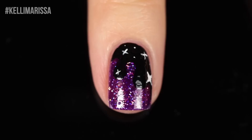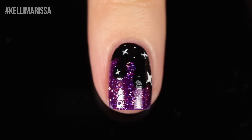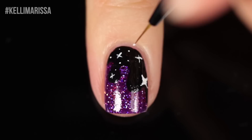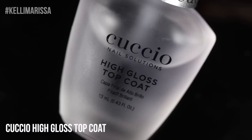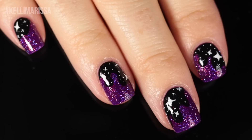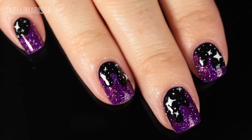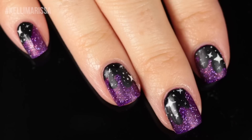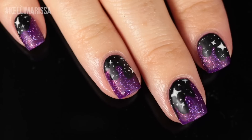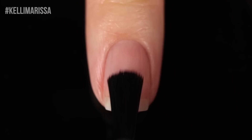Once I've got those X's, I go in with the same brush to create little dots. I sometimes get really nice tiny dots using a nail art brush over a dotting tool. I used Zoya quick dry drops before my top coat so I didn't smudge my stars. There was one star I filled in and made more of a diamond shape and I did a little of that on each nail to make it look like some stars were closer than others. I did end up mattifying it, but looking at it now I wish I had left one part matte and one part shiny — like matte stars with a shiny base, or vice versa.